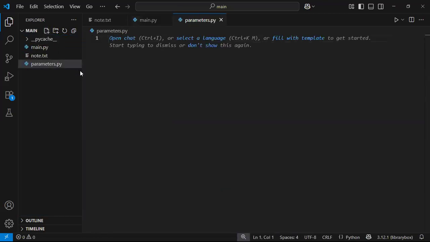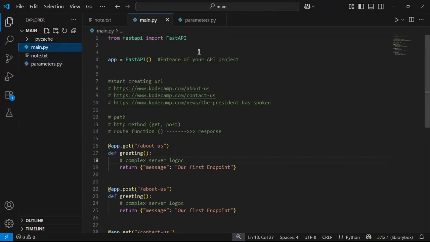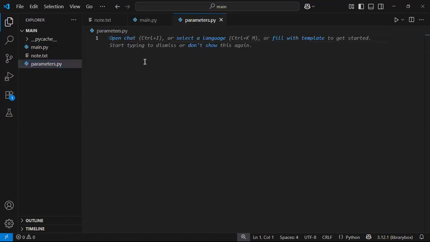Every FastAPI code is basically a Python file. The difference is that you have to bring in FastAPI and let FastAPI handle everything in that Python file. So as usual, how do we do that? We have to bring in FastAPI, because without the invocation of FastAPI, this file is not going to behave as FastAPI. It's going to behave as a normal Python script that runs in the terminal, which we don't want. We want it to run in actual browsers and accept actual web requests, and that cannot happen without FastAPI.